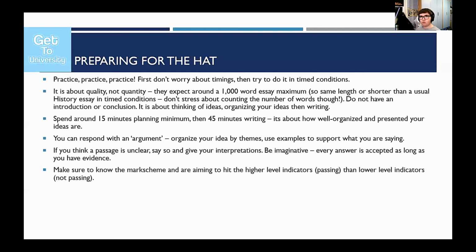Just to drop in from my experience, because I've very seriously considered Cambridge, and I'll go through why I did in this other video that will be coming up soon. When I was applying to Cambridge, they work a bit differently. They don't really have a pass mark so much. It's more, do they see potential?